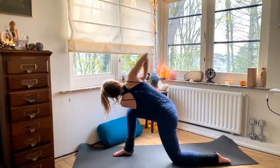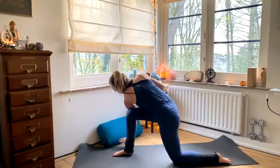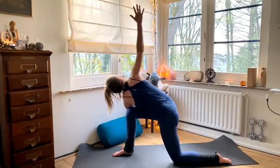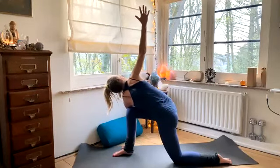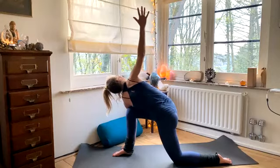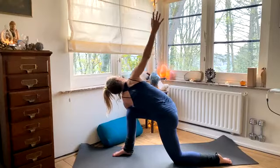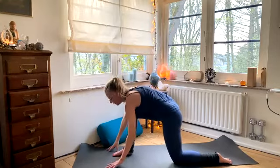Very nice. Now see if you can place this left hand on the outside of your left foot and then lift up your right arm. Keep pulling the right hip to the back of your mat. Strong legs. Feel that nice twist in your spine. And then from there, we're going to place both of the hands to the front.